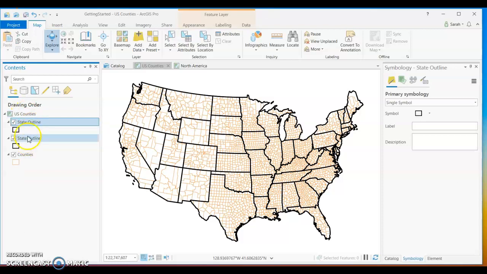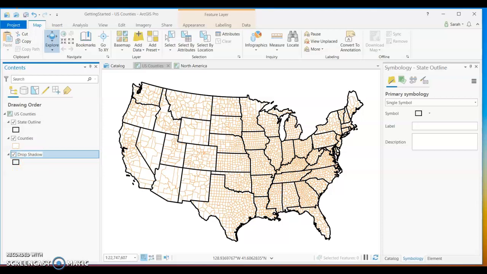And it creates a duplicate of it. And drag this layer to the bottom of the drawing order. Doesn't matter which one, just bring one down, so it's at the very bottom. So state outline, counties, and state outline again. And we're going to change its name to drop shadow.